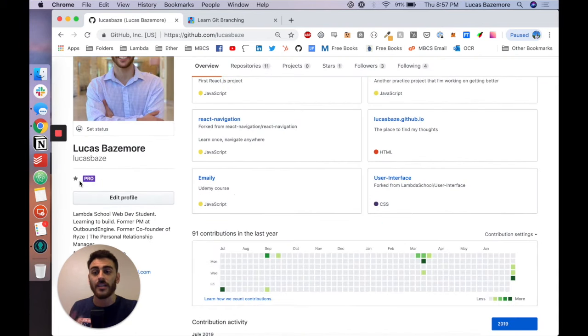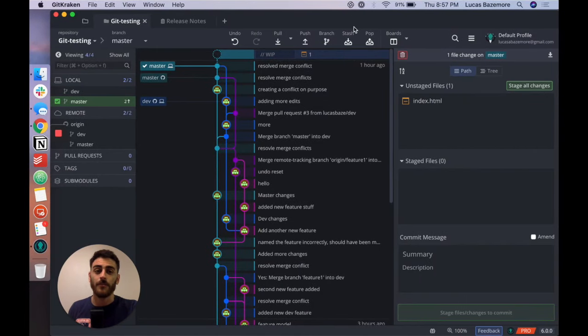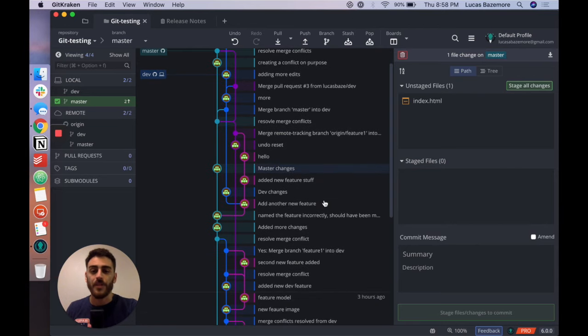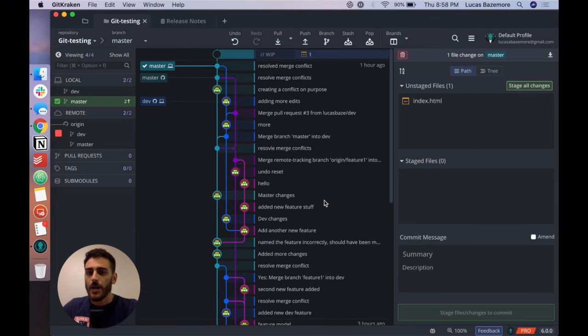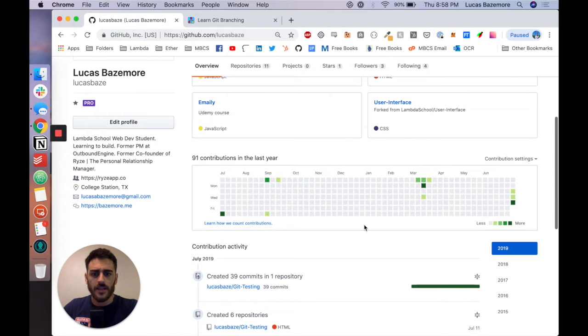So I've got GitHub Pro for free, and I've got GitKraken Pro for free as well. Two really cool tidbits thrown in there, extra icing on the cake.